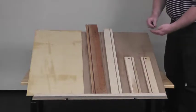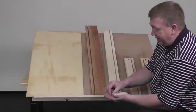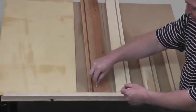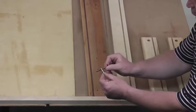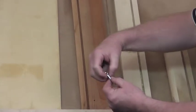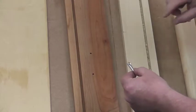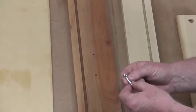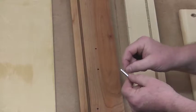So the way this fastens together, we use what's called a Bastione fastening system. It consists of a silver colored post with a threaded end, and that's going to thread into the hole towards the outside end. There's actually a hole that goes through it, and this has a taper, because what will happen is there's a nut that we will insert into this access hole. This will slide through the nut, and then they have a set screw. So this is what they call a positive fastening system, because once the set screw is turned in, it'll tighten the joint together and stay secure forever.